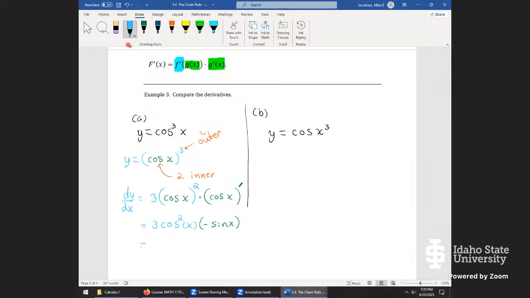But you could be a little bit more compact with this and call it negative 3 cosine squared x sine x. They're both just fine as answers. I like this one better because it's less easy for me to miscommunicate subtraction versus this right here. It's easy to get a miscommunication on that answer. Well, that's the first one done. We get negative 3 cosine squared sine because the function went like this.